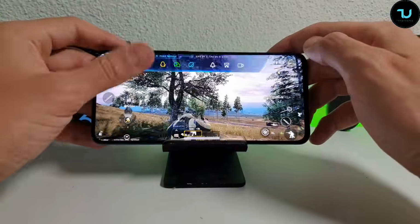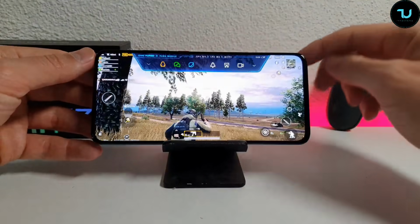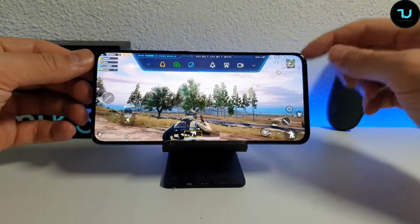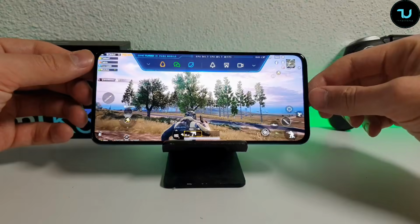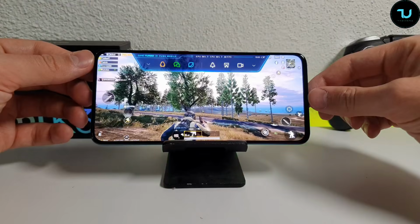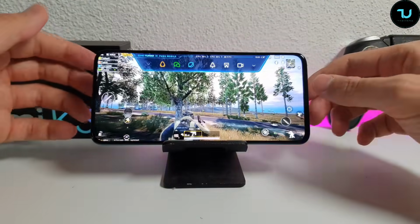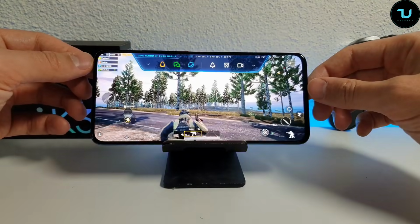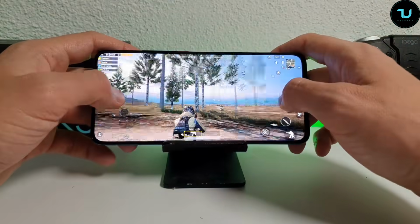Let me just show you right now. I'm gonna enable the FPS meter for you. And you can see myself on the top middle corner of the window there on the top, next to the GPU, CPU usage. GPU usage is around 60%, CPU usage around 40%, 60 FPS running. Beautiful. Wow, what a great device, Ninjas.